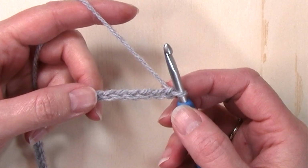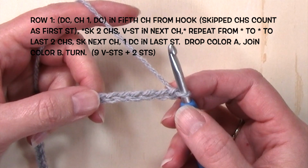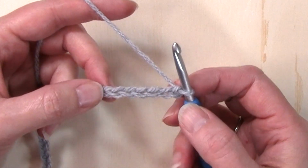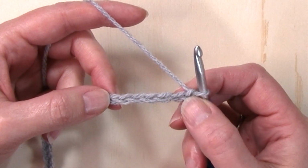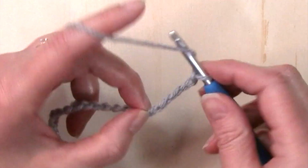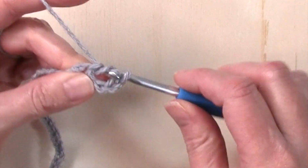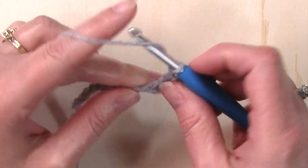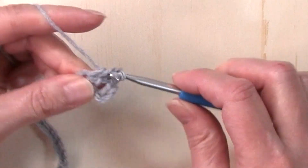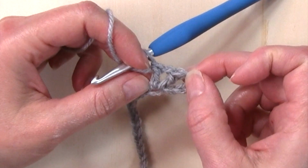So for row 1, I'm going to work a double crochet, chain 1, double crochet in the 5th chain from the hook. And those skipped chains are going to count as my first stitch. So counting over to the 5th chain, 1, 2, 3, 4, and 5, I'm going to be working my first V-stitch, which is a double crochet, chain 1, and a double crochet, all worked in the same chain. And I've crocheted my first V-stitch.